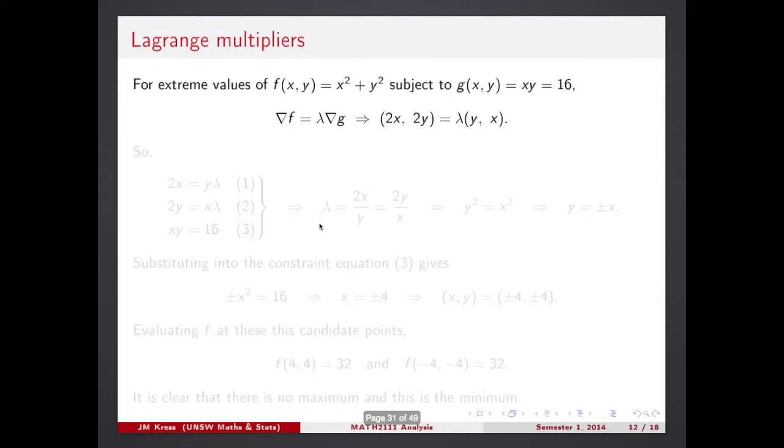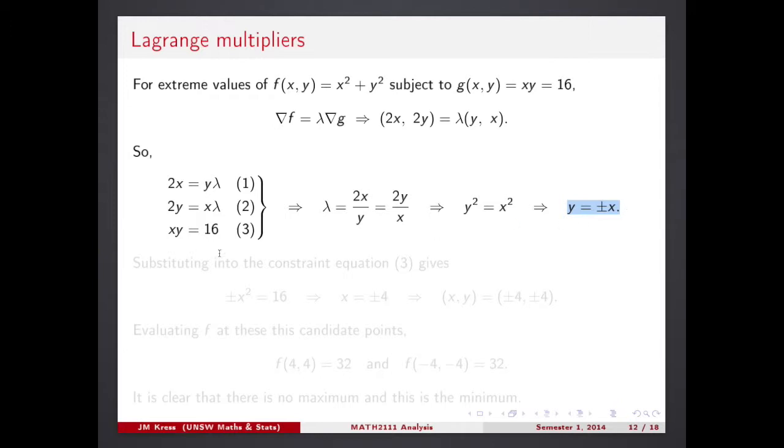Here we do Lagrange method. Two gradients, for f function, for g function, Lagrange condition in vector form, in component form, Lagrange equations. Again, we can exploit the symmetry. We can quotient one equation by the other. Here, 1 by 2. If you quotient that, you will end up with x squared equal y squared. Which means that we lie either on the bisector or on the other bisector.